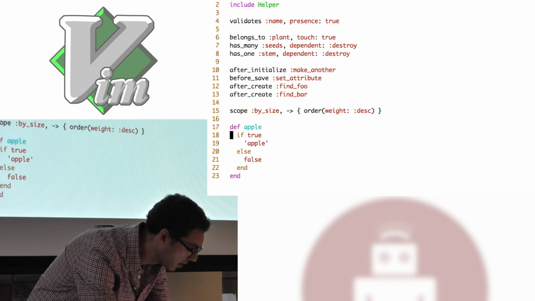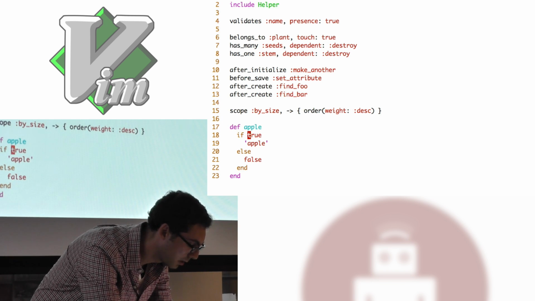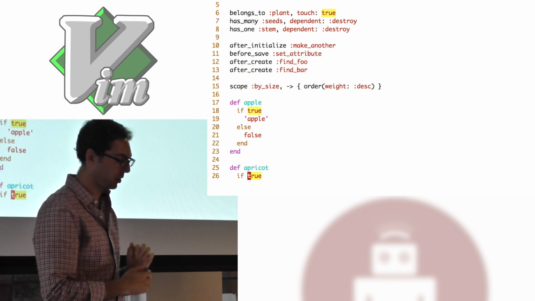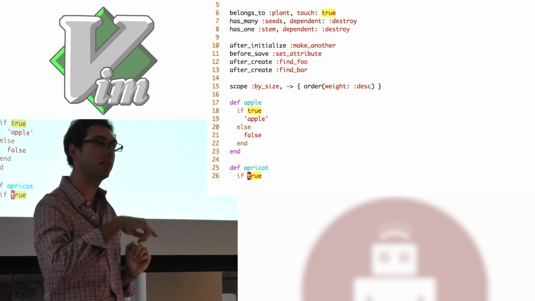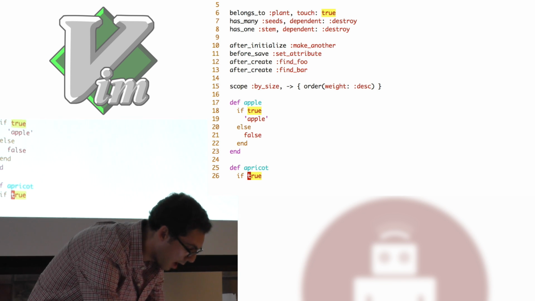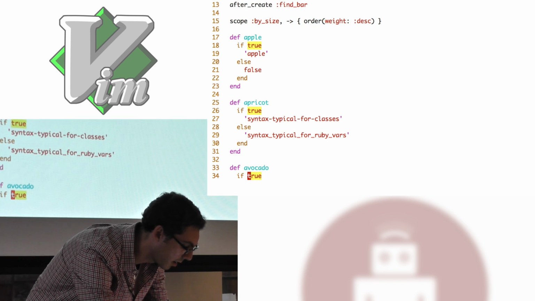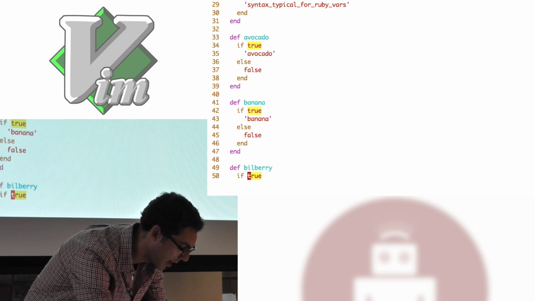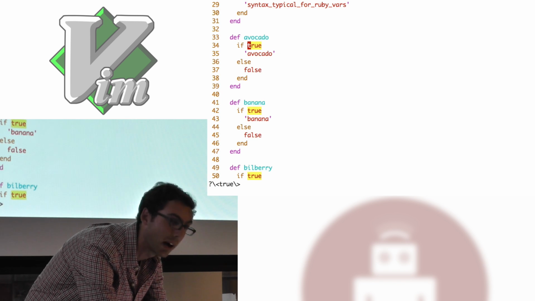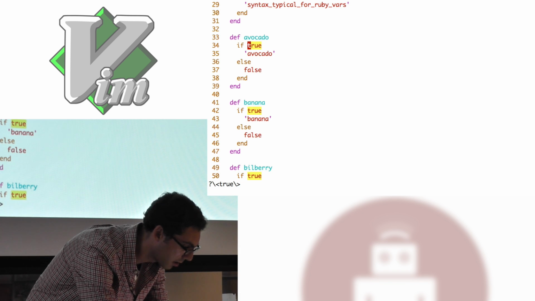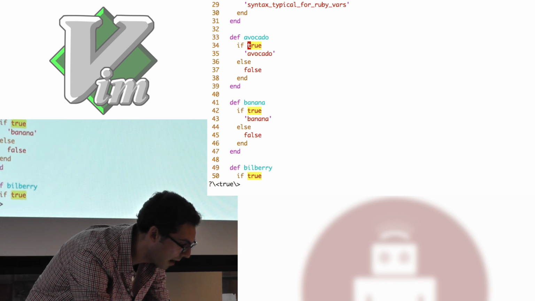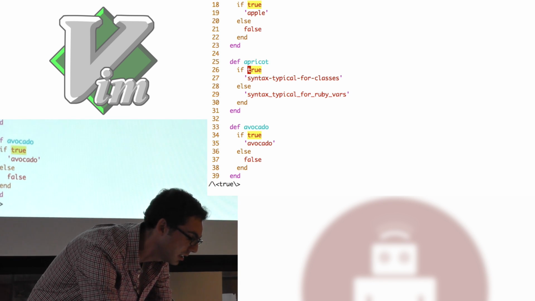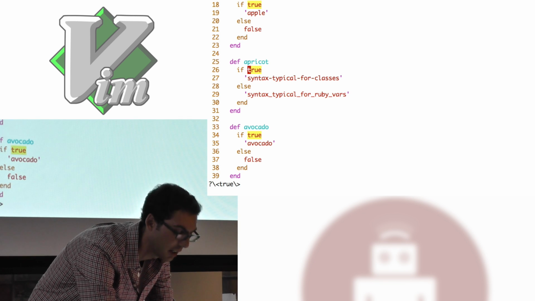One great command that I would guess most Vim users know is the asterisk. What the asterisk does is it searches for the word that you're currently on and takes you to the next occurrence of it. I have highlight search on, so you'll see all the occurrences of true get me there. What I'll do a lot is hit asterisk and then hit the big N to move backwards. I think asterisk sort of gets all the credit for this type of search, but what pound does is the same thing as asterisk but in reverse. So if you want to go to the previous occurrence of something, just hit pound and that'll take you right there.